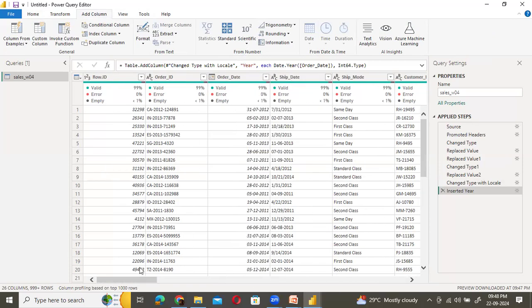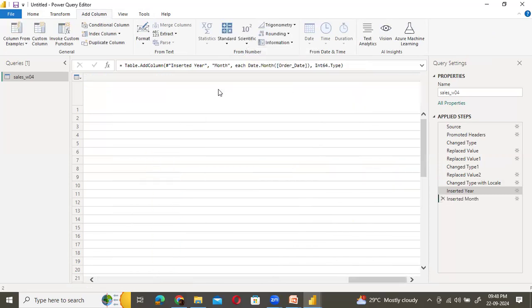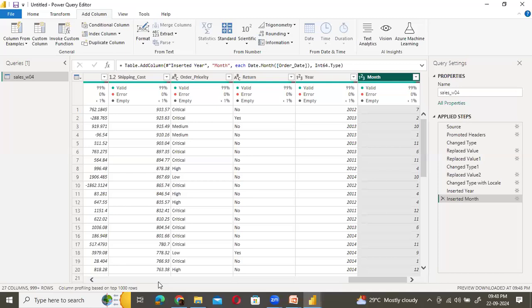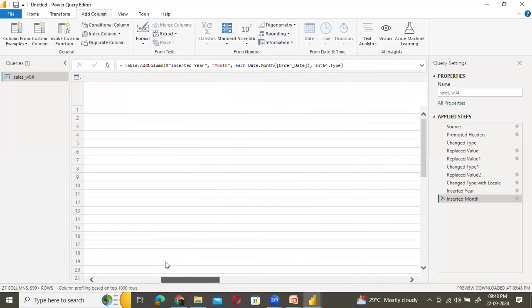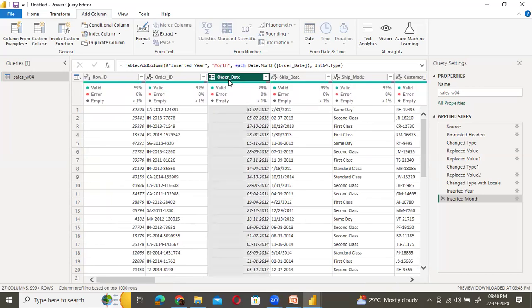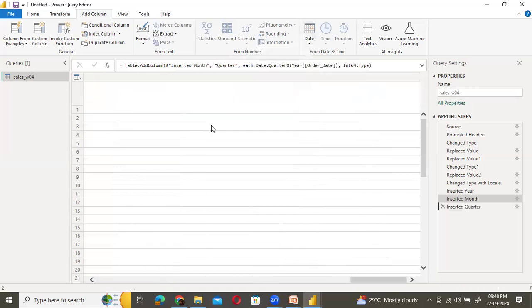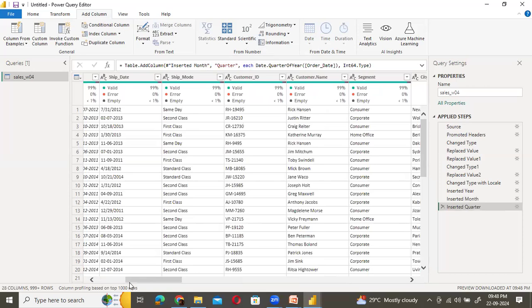And again, I go here and select the order date and click on the Date column. I want to extract only the month. For example, you want to compare the current month with the previous month sales. Only when you save the month's value alone in a separate column can you do that, right? And similarly, quarter, quarter of the year, you will find the quarter there.